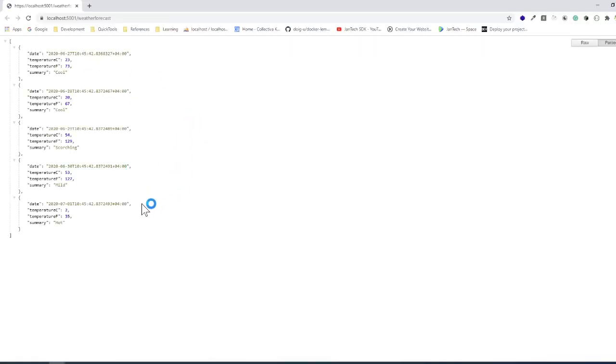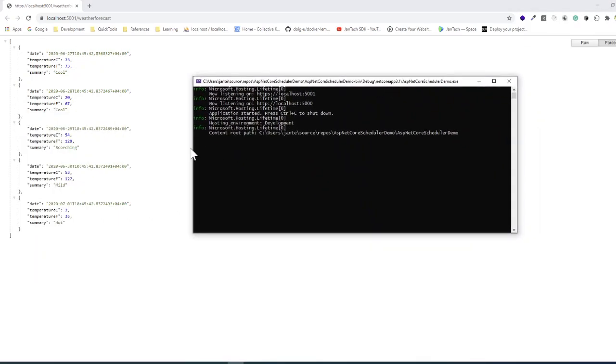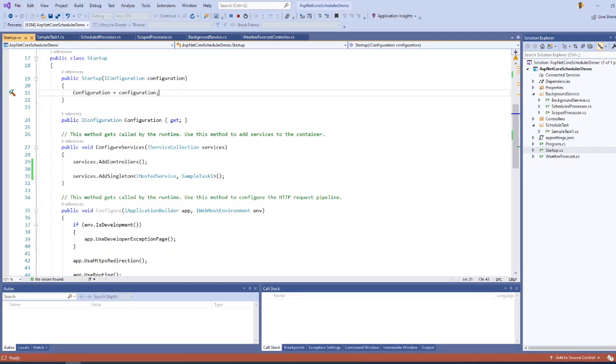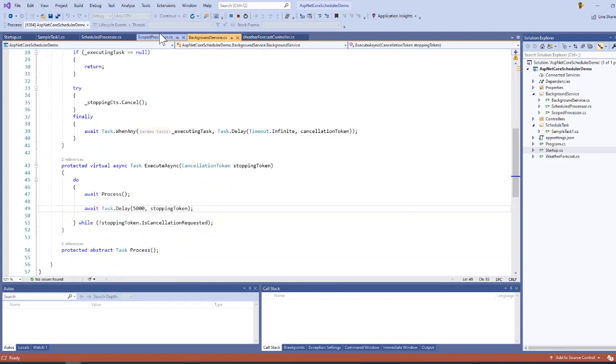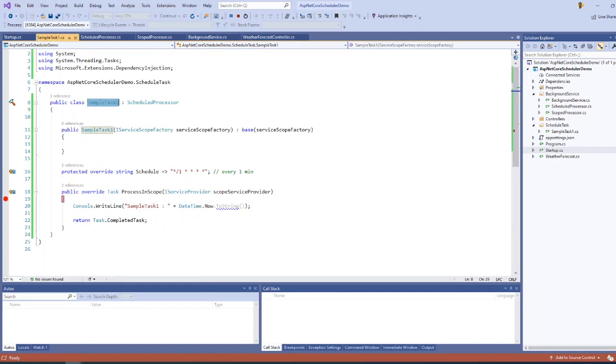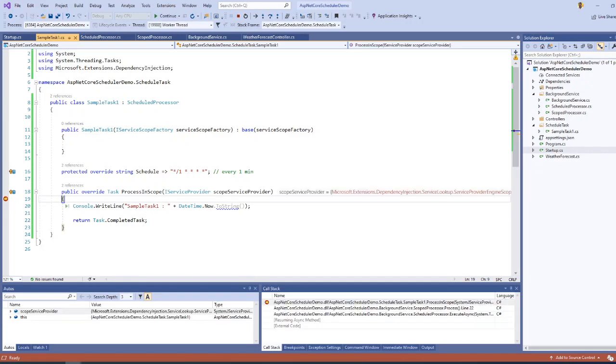Okay, the API is started now, and we will wait for that to come. We put the breakpoint here. Yeah, we got it, successful. So our task is coming here.